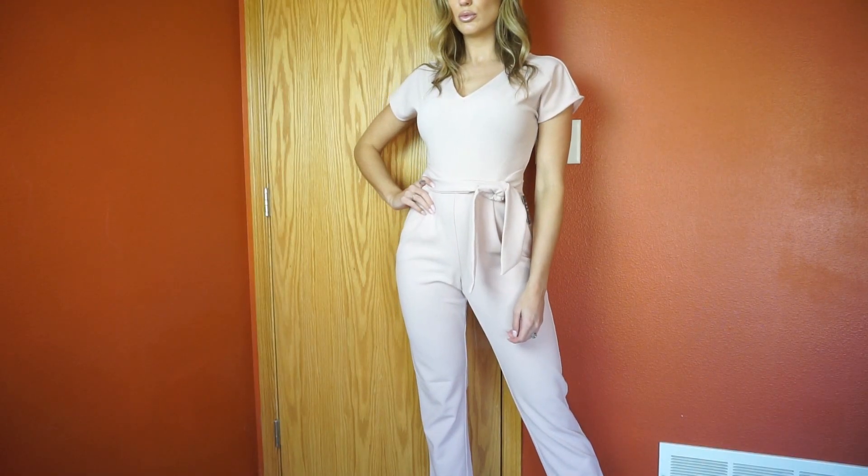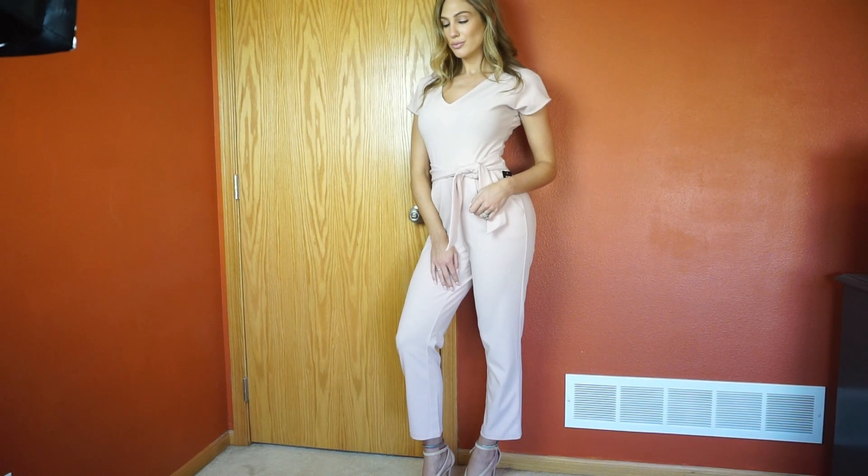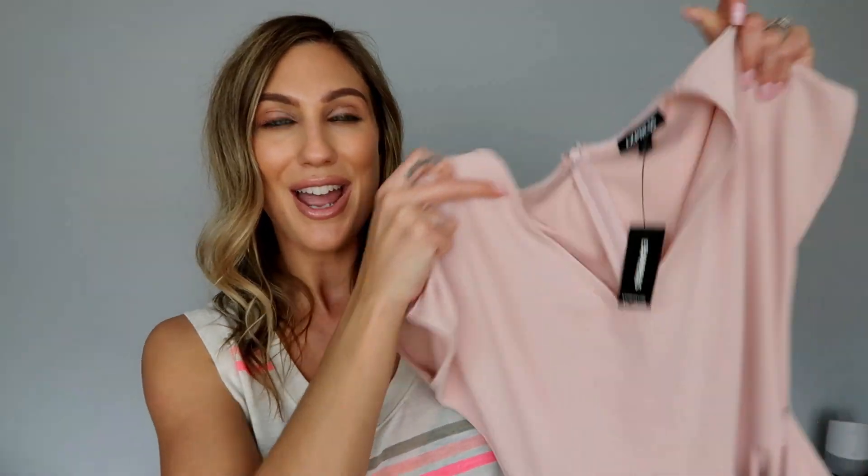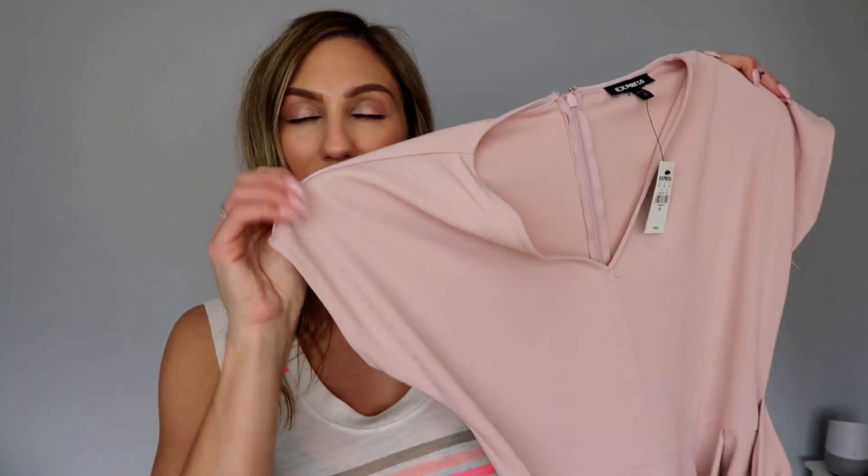The pink jumpsuit is not super long but not super short — it zips up in the back and has a belted detail in the front with a little dip that doesn't go too far. It would be nice to wear to a wedding; it looks a little lighter on camera but definitely has pink vibes. I got this in an extra small. I'm 5'5" and felt everything hit in the right areas, which I was really excited about. It has short sleeves and pockets — all three jumpsuits I got have pockets, which is fantastic.